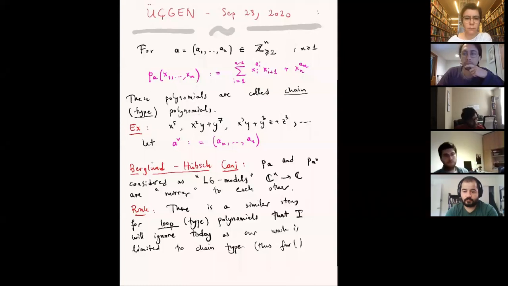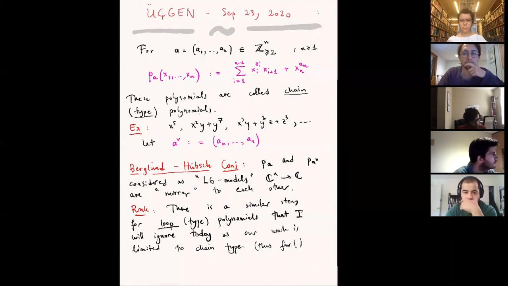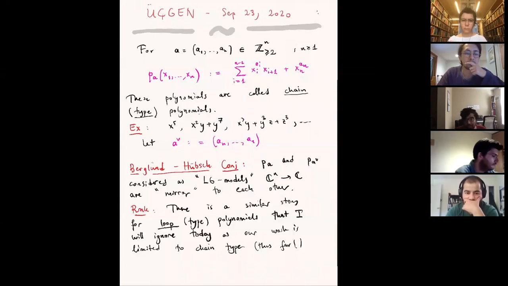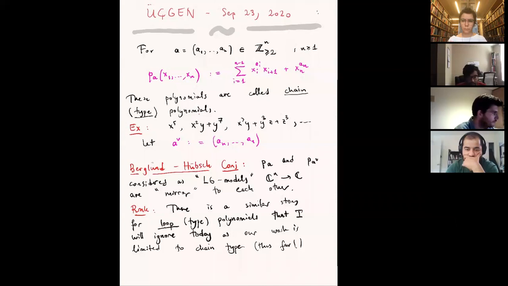Okay, thank you for inviting me. So I said in my abstract that I'm first going to introduce Picard-Lefschetz theory and then talk about the conjecture, but then I switched that around. So I'm going to first introduce the mirror symmetry conjecture relevant for these chain type polynomials, and then in the middle I'm going to say something about basic notions of Picard-Lefschetz theory.